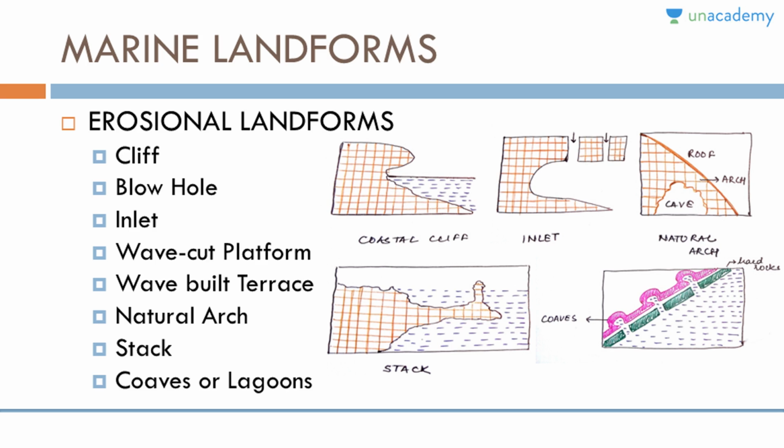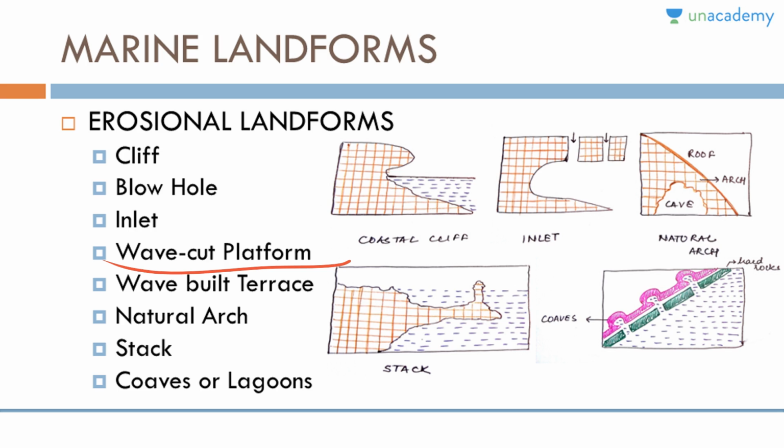It includes the coastal cliff, which is formed by the erosive power of the waves at its base. As the sea cliff grows landwards, a crack or gap develops in the roof of the cave from where air passes. This gap is converted into a hole-like structure which is called a blowhole. An inlet develops along the coastal region, which is a notch of a shoreline, usually long and narrow, which often leads to an enclosed body such as a lagoon, bay, etc. Another characteristic feature of erosional work of sea waves is the wave-cut platform, which is a narrow flat area often found at the base of a sea cliff. They are visible during low tides.